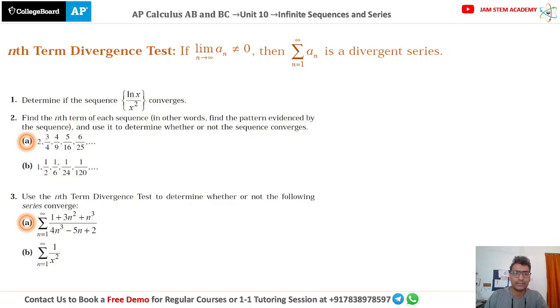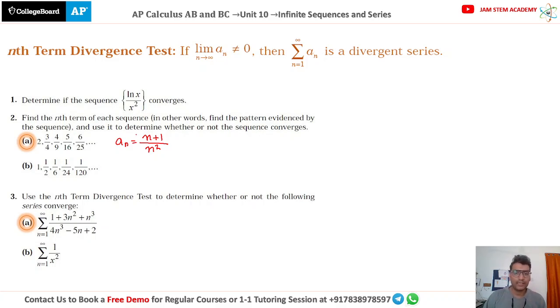In the denominator there is a square, and in the numerator, what is that? Position plus 1, if you see. For the first term it is 2, for the second term it is 3, the third term numerator is 4, the fourth term numerator is 5. So the nth term will have numerator n plus 1, divided by what is the denominator? It is position squared, so this is n squared. So that is the nth term of this, right?